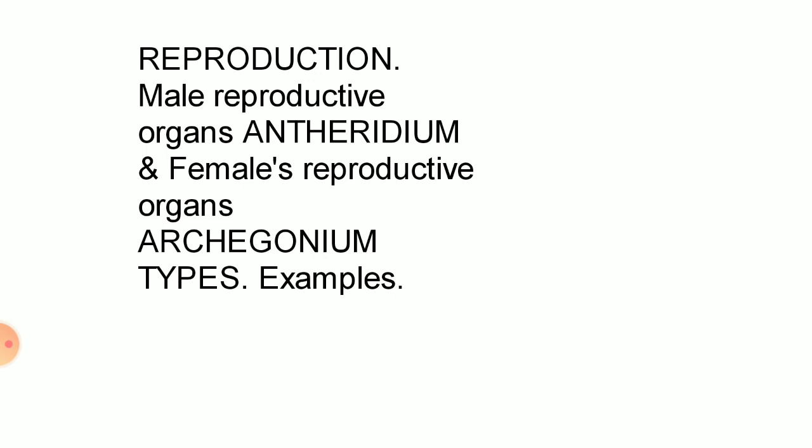The majority of pteridophytes have the same kind of spore, so they are known as homosporous. But in some cases, pteridophytes produce two kinds of spores, that is, heterosporous. Heterosporous plants produce two different kinds of spores. One is the small spore, the microspore, and another is the megaspore. Microspore on germination produces the male gametophyte, and megaspore on germination produces the female gametophyte.